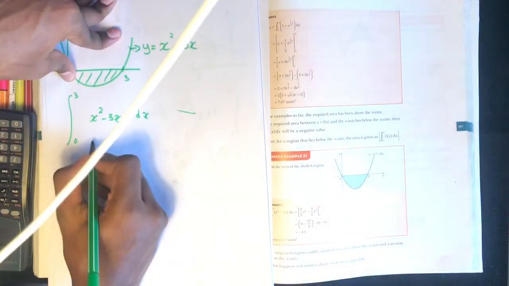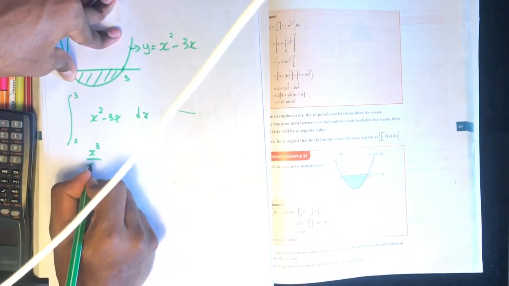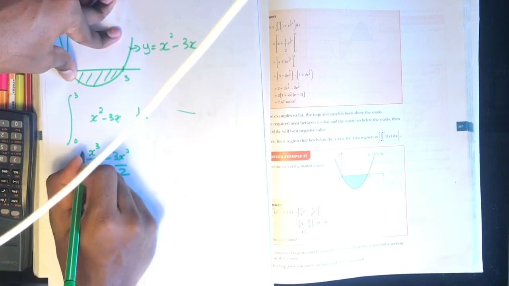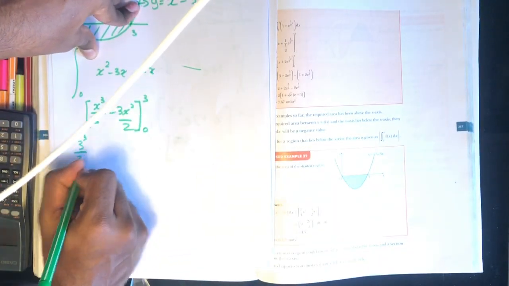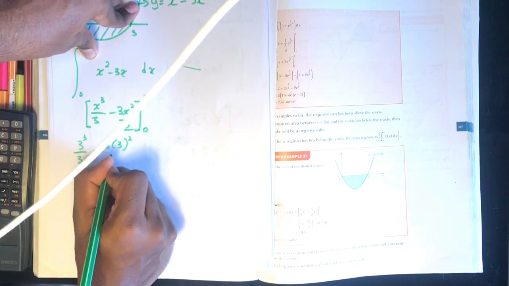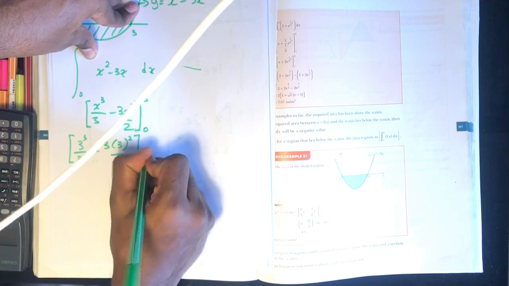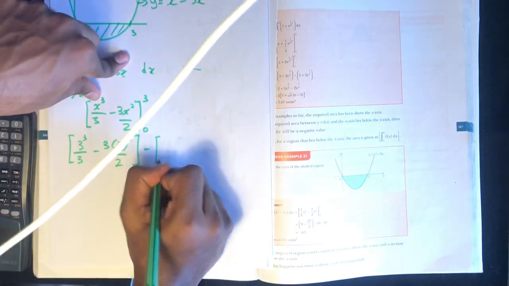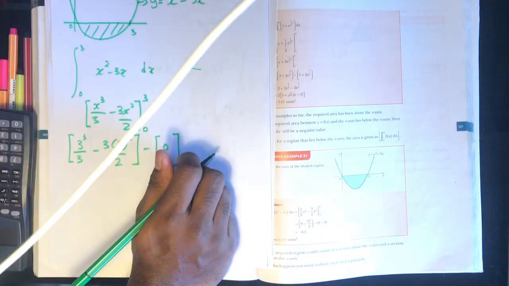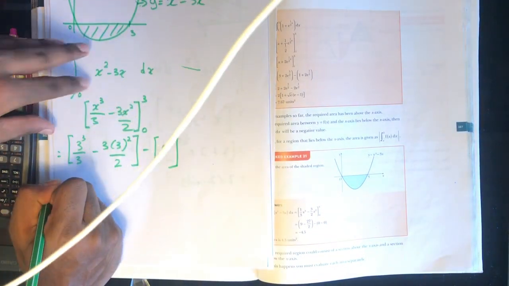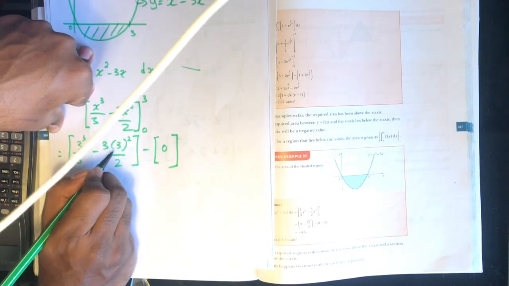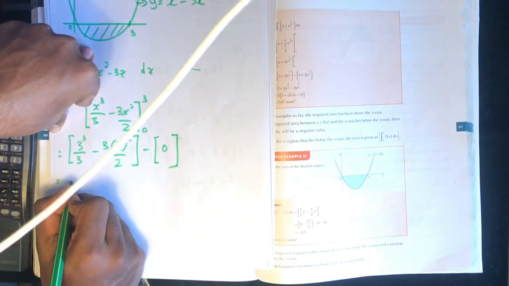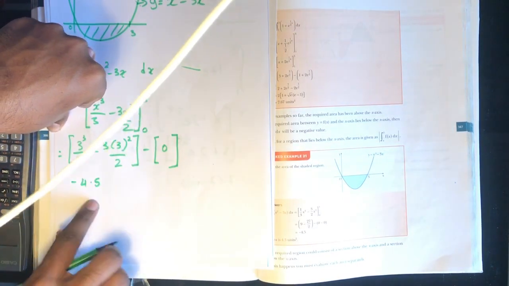So I'll proceed my integration here. So x cubed over 3 minus 3x square over 2, and then I'll put here 3 and 0, okay. So now what I will do, I'm going to just sub inside lah. 3 cubed minus 3 times 3 square over 2, okay, minus, I think the 0 we can skip. You know why we can skip, right? Because you put all 0 going to be 0, so don't waste your time computing there. So after you calculate, 3 cubed 27 over 3, which is 9 minus, or you should get negative, okay. So I just refer to your textbook, you get negative 4.5.